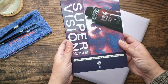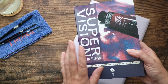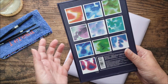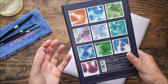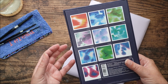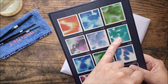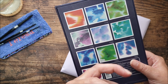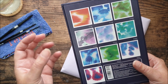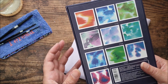SuperVision layered watercolour paints, which I was a little bit confused by the term layered watercolour paints until I went and had a look. And I'm guessing what that means is, in general terms, we would call that granulation. Some watercolour paints, normally the higher end professional watercolour paints, have a granulating effect. And that, as you can see from these pictures on the packaging here, is where the various pigments in the colour are designed so that they will split and separate and create really interesting textures on the paper.